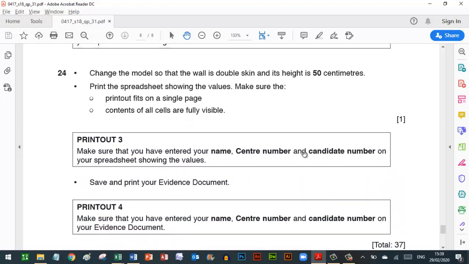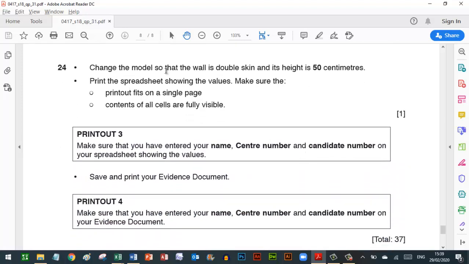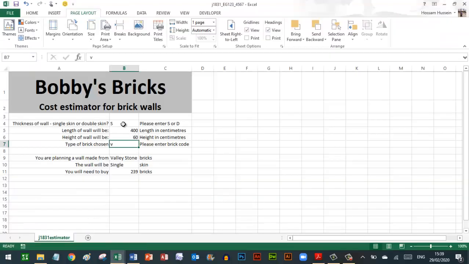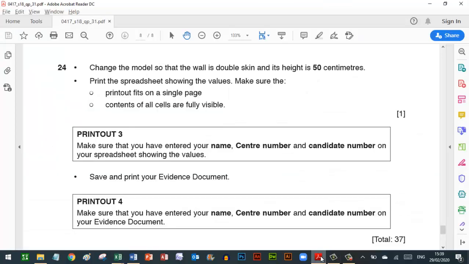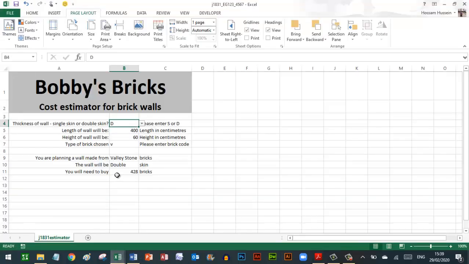Change the model so that the wall is double scan and its height is 50. So choose D for double and the height is 50.